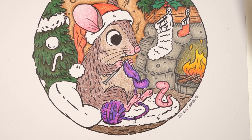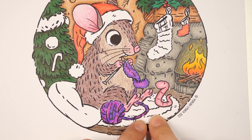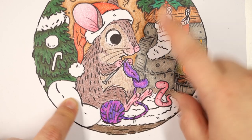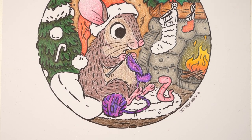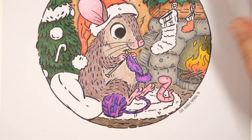I zoomed in and we can start. We don't have much left — we have the rug, the pillow, and a few things like the stockings. I think the rest of the tree will be covered in glitter because glitter makes everything better. For the stocking, I have simply no idea what to do with it. I'm thinking about green and something, but I'll leave the stocking until the rest.